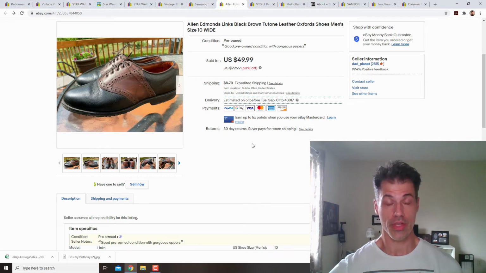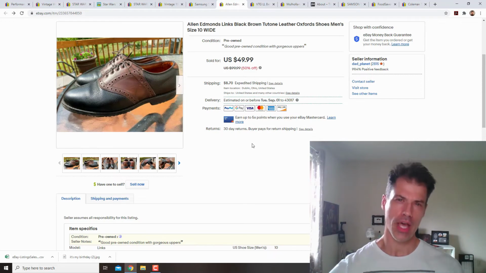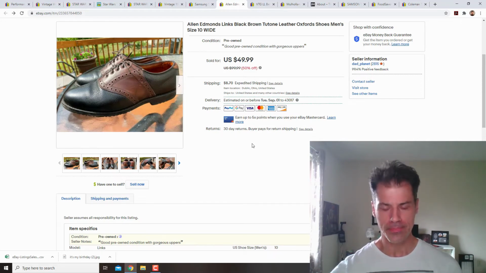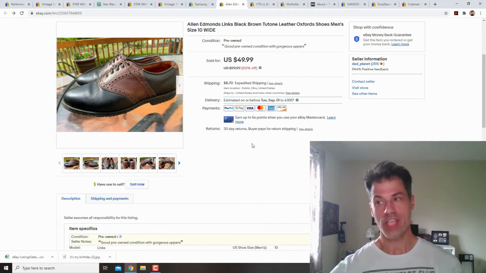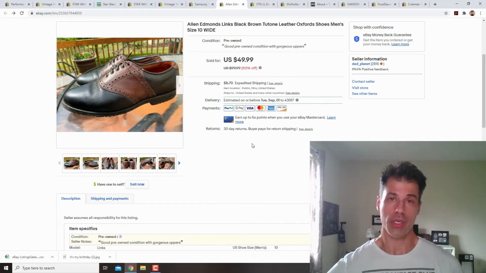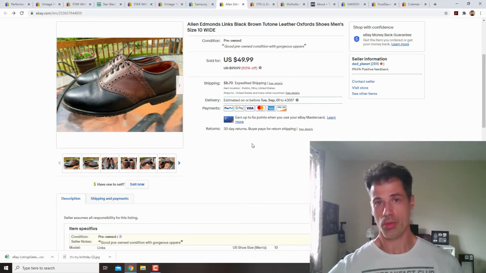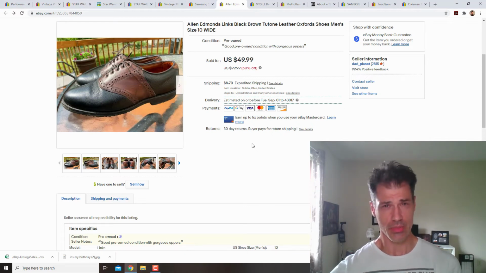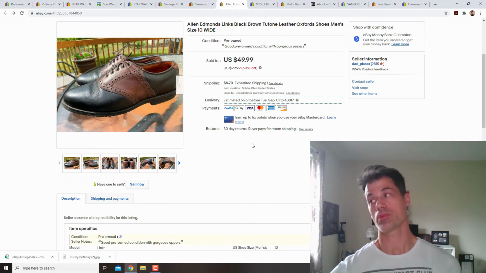I sell a ton of sneakers, a ton of athletic shoes, but Allen Edmonds, super high quality, always deserves a second look. So outside of the saddle two-tone pebbled leather look that these shoes had, the two things that I liked about it were it was a wheelhouse size, so 10 and a half in my experience for Allen Edmonds is one of the most popular sizes, one of the easiest to sell, and the fact that it was wide. When I was selling on Amazon FBA, I couldn't sell the wide styles of anything to save my life. On eBay, it's almost like a slam dunk. So I got excited when I saw the 10. I got excited when I saw the wide.